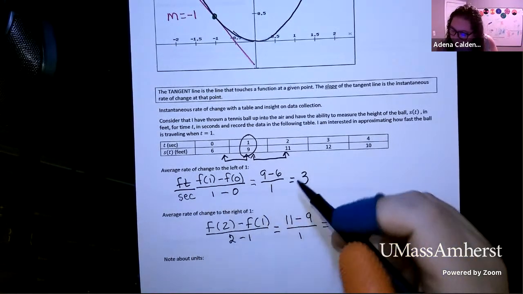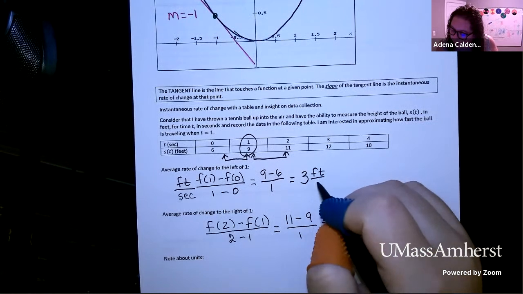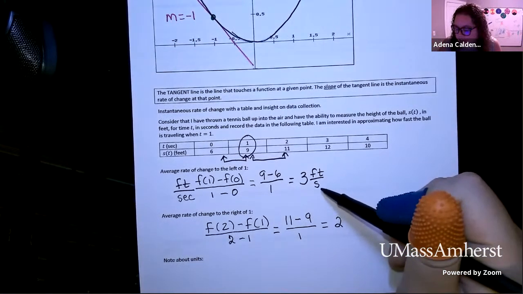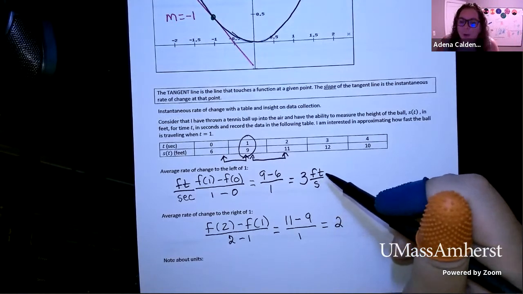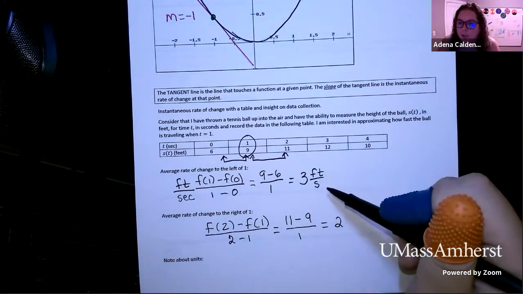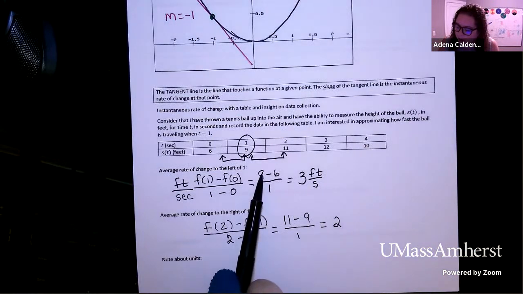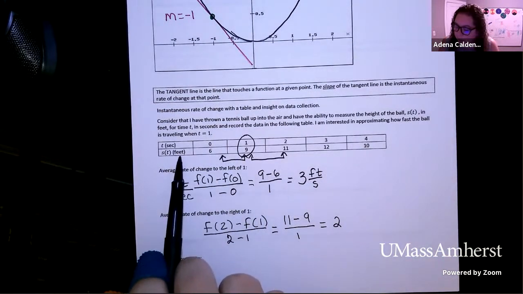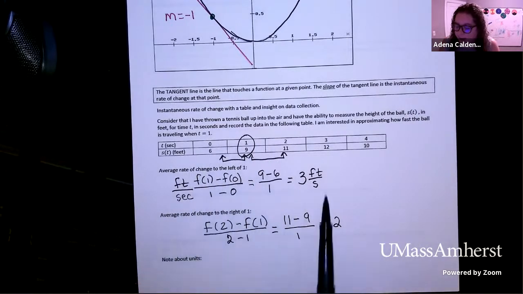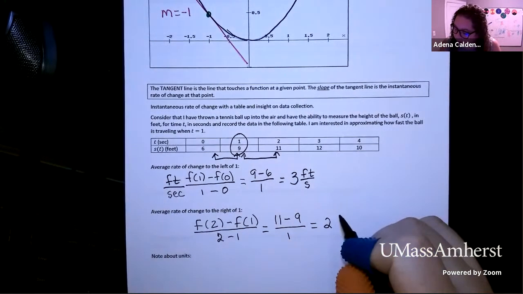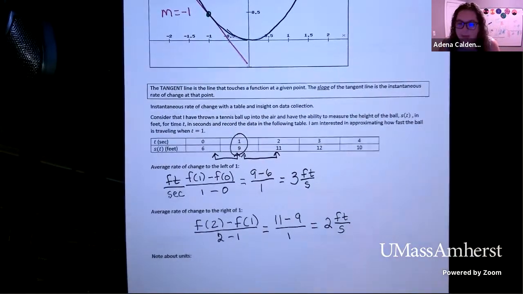So when I do this calculation, I end up with a number that's in feet per second, right? This is sort of how we usually notate feet and seconds. Sometimes you see SEC, sometimes you just see S. And so when we talk about rates of change, you usually have something per something. So here we have the dependent units over the independent units, right? They attach directly with the numbers, the 9 and the 6. Well, those are both feet. The 1 and the 0, those are both times and seconds. So this is 3 feet per second. Similarly, down here, the 11 and the 9 were in feet, and the 2 and the 1 were in seconds. We are going to do a more in-depth class about units, but here's a good place just to highlight where they're coming from.